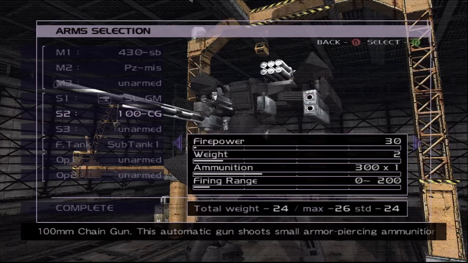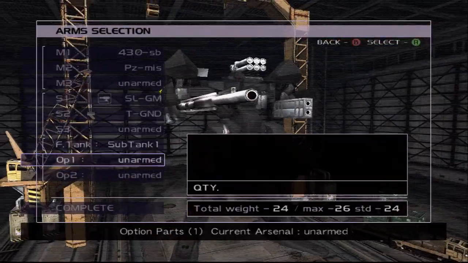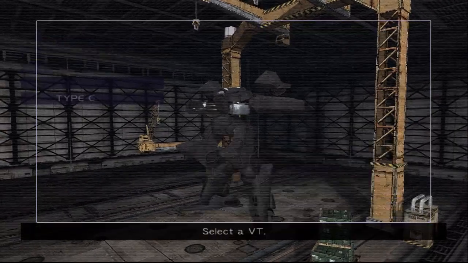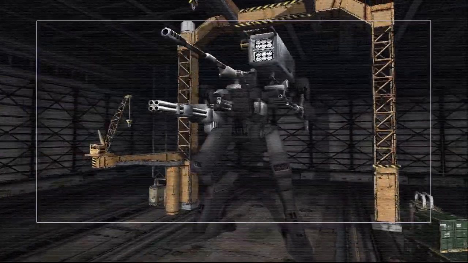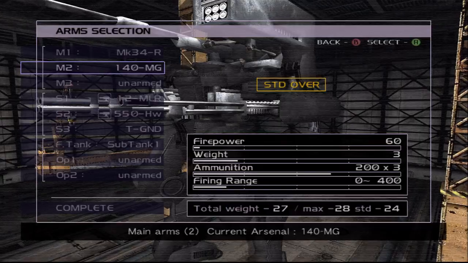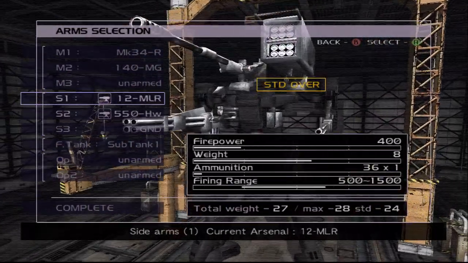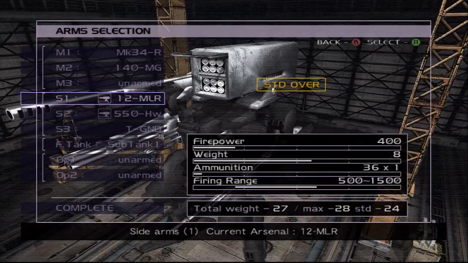As soon as you start going with the 135 and 100s you end up struggling to get in range due to the 3rd gen's armour. Regal A, so you got the MK rockets and 140. And obviously T grenades again for close range. Then you can use your 12 MLRs, which is like a proximity sort of thing.